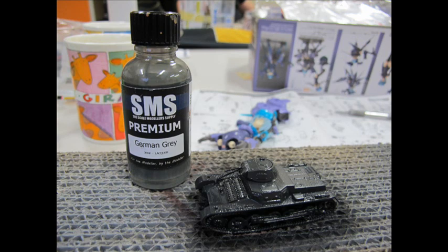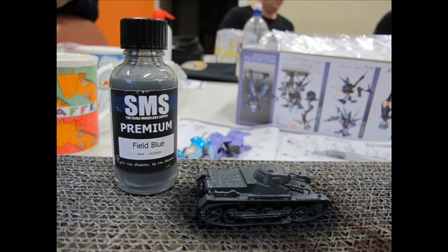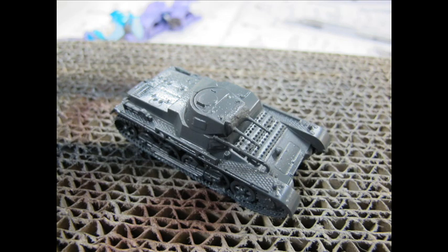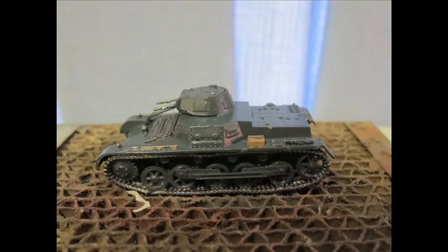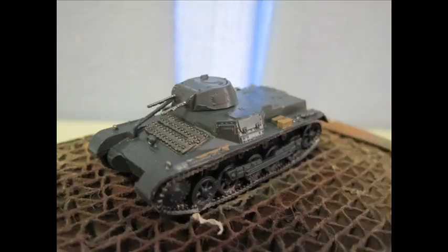We can jump straight into priming — hit it with Tamiya primer, then went with SMS paints: hull red, German grey, lightened up with field blue, having a go at some of the new military colours that line is pumping out. Applied very nicely. The decals were a disaster — I did not put much effort into trying to rescue them; maybe a few coats of clear might have made them work, but they just disintegrated in water, though they were able to lift and had some movement, so there was a bit of adhesion left.